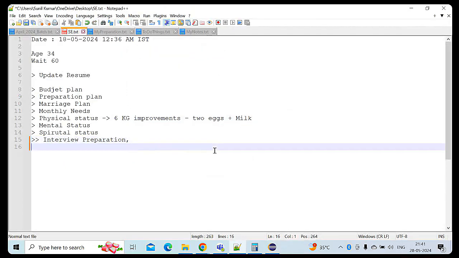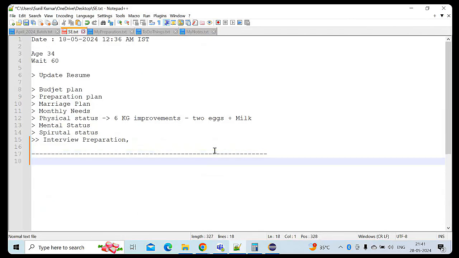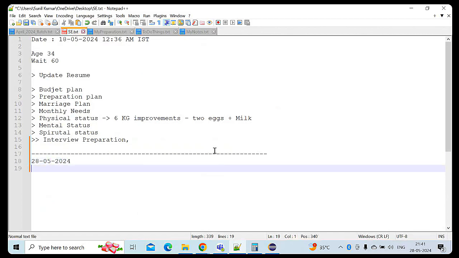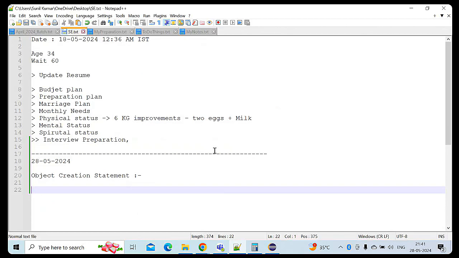Now, the object creation statement. Right, guys? What is the syntax here? I'll tell you.